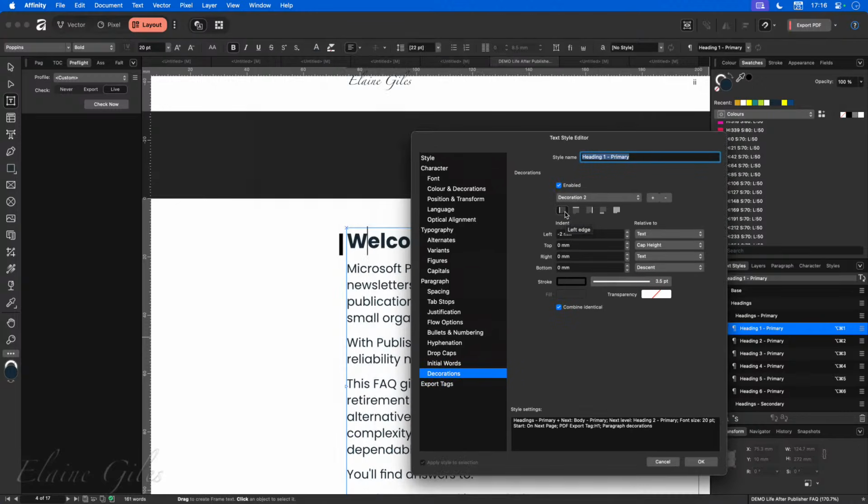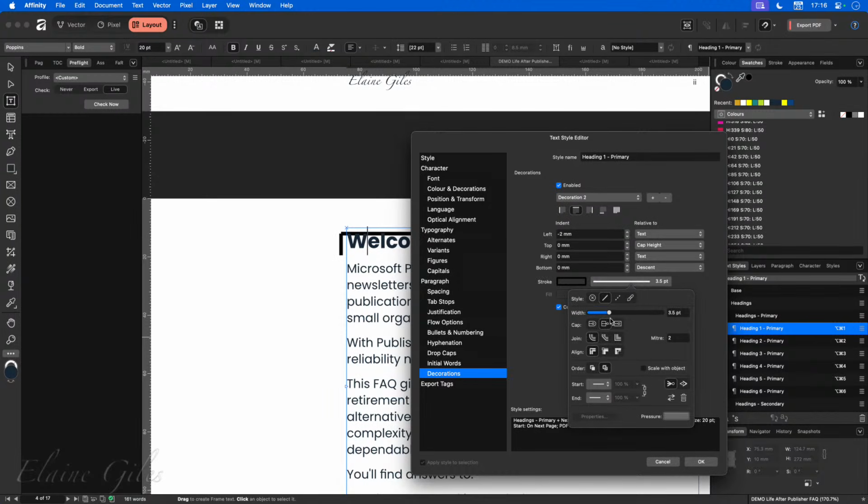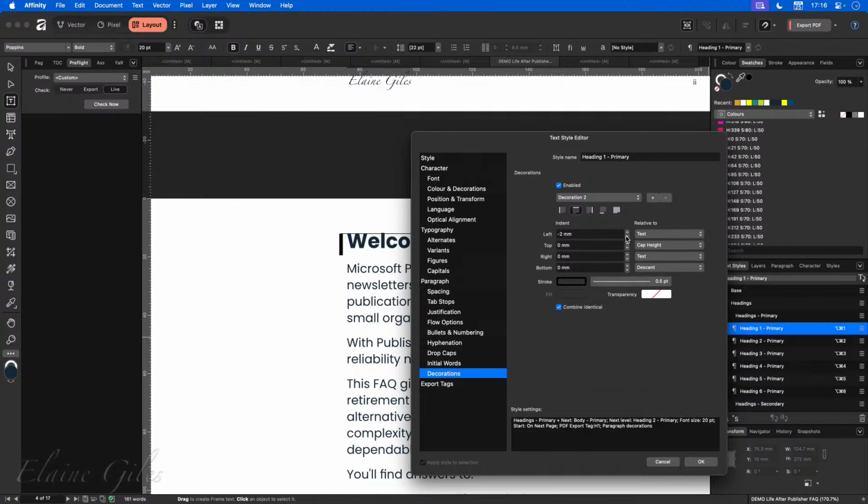So let's say what we wanted with that is a line across the top, like that, we wanted to be thinner, like that, we want to move, so not that one. We'd want the top one, go up a bit and change the colour. So you'd go in there and change the colour like that. So you just add more than one decoration. You then edit those by choosing the decoration you want and doing the edit that you need underneath. So that is how you would do it.